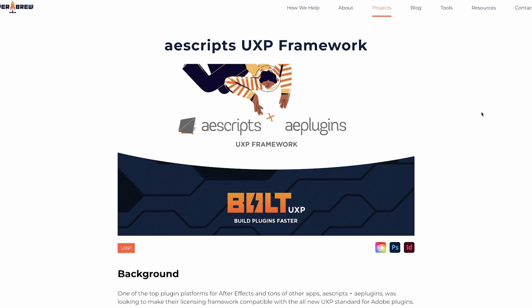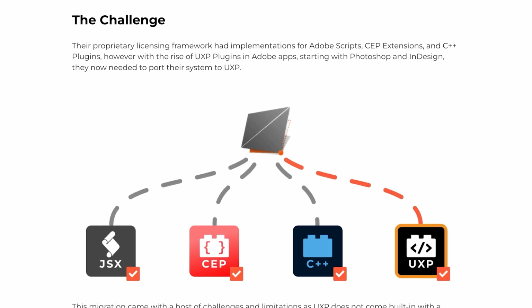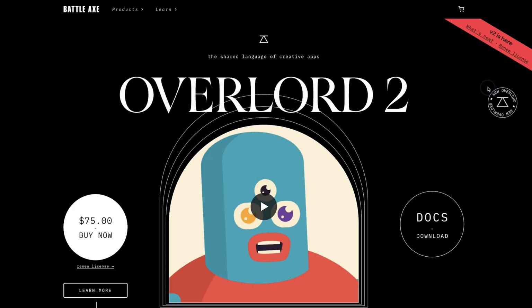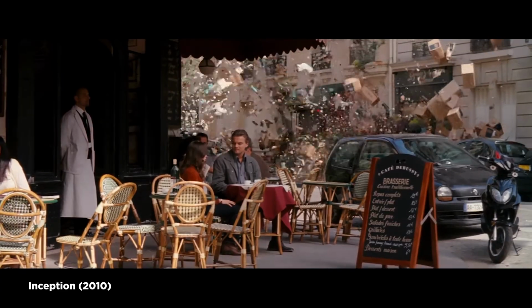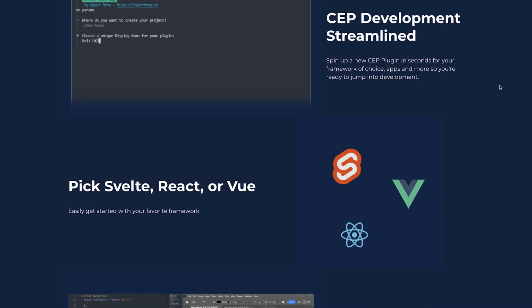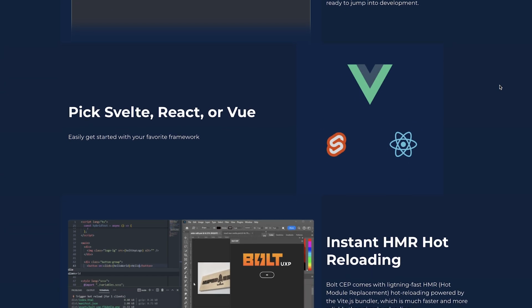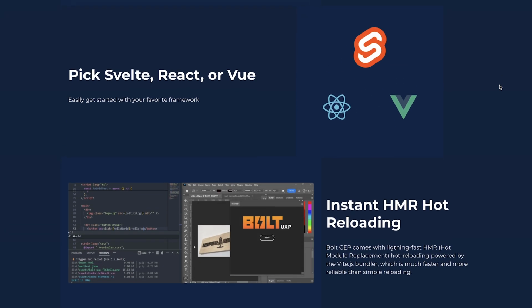Their UXP framework helps you build and sell plugins on sites like AE Scripts. And Bolt CEP is a boilerplate for creating extensions with slick UIs in After Effects. Tools like Overlord are built on this, for example. This is a sign of how far motion design has come. We've got artists creating work, people building tools for artists, and now tools for the tool builders. It's like Inception, but with fewer dreams and more lines of code. So if you've got an idea for the next killer plugin, check out Hyperbrew's site. With a few tutorials and ChatGPT as your coding buddy, you might surprise yourself. Who knows, you could be the next plugin prodigy.